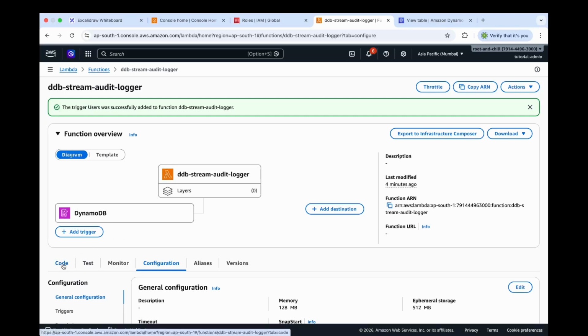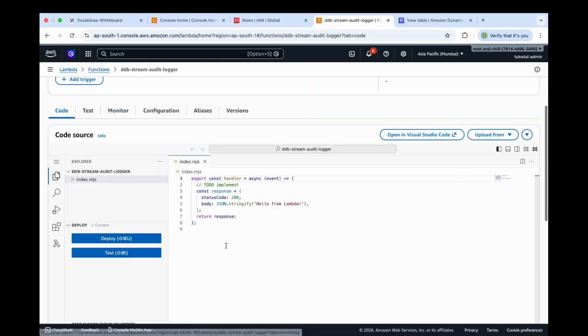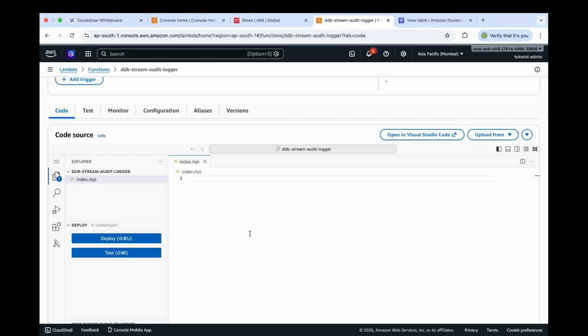So let's click this Code tab. Under index.mjs, let's delete this default code and write a new code.